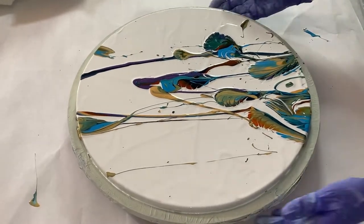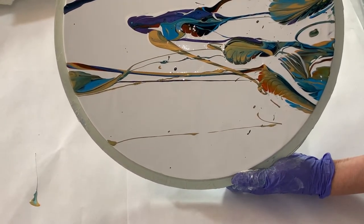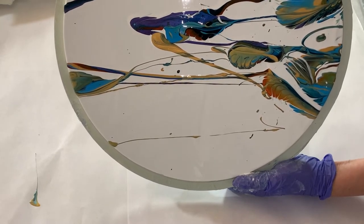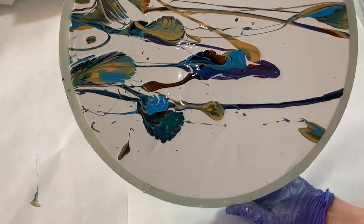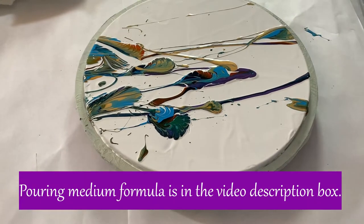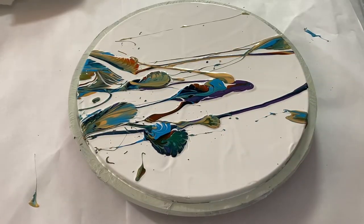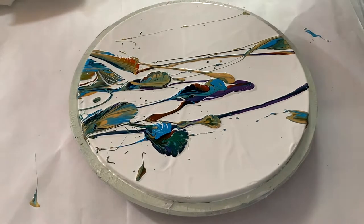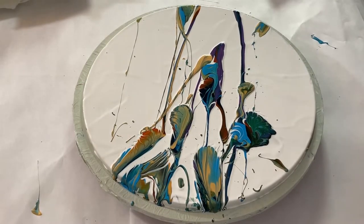Wonderful. I'm going to tilt this way. And I'm going to tilt this way. So, something I'm noticing about this new pouring medium I'm using, there seems to be more elasticity in the paints. I'm actually really liking it. They're more stretchy. I want to do a bloom right here to begin with. So let me go ahead and bring you in there.